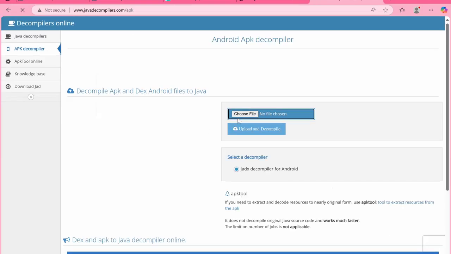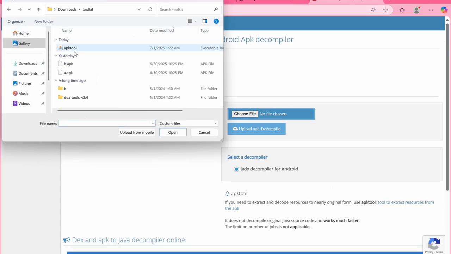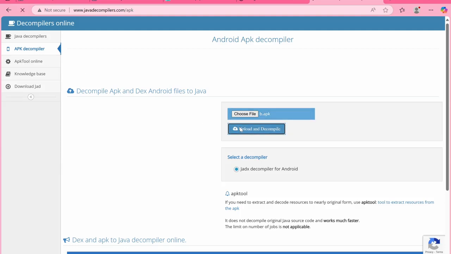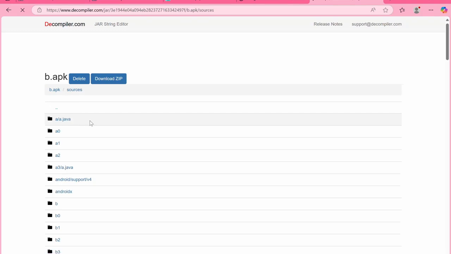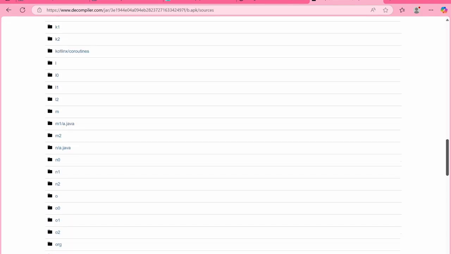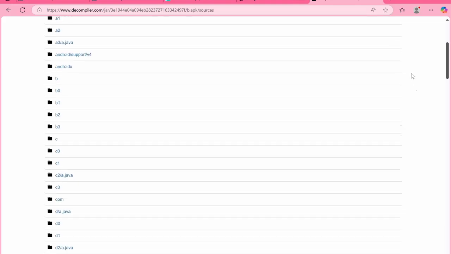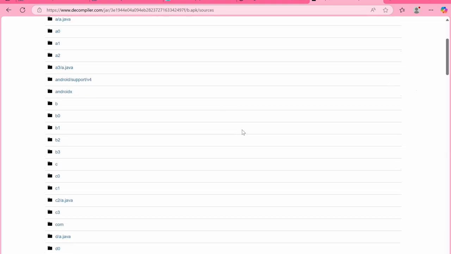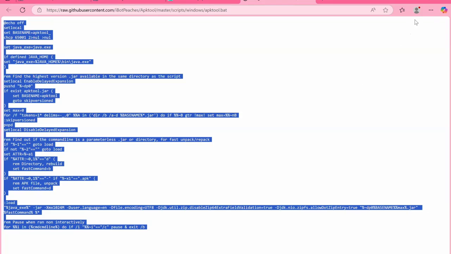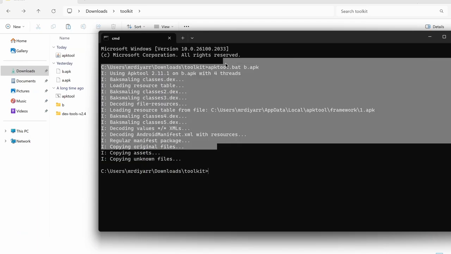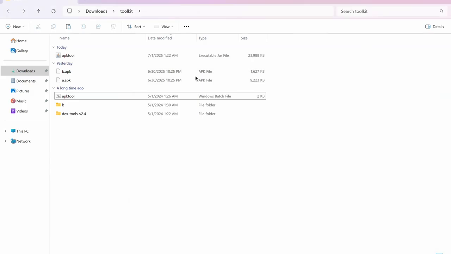It provides the same result, but it's good for rapid tasks, not for a deep investigation. That's why we are conducting the investigation through APK tool. So let's close it right now.